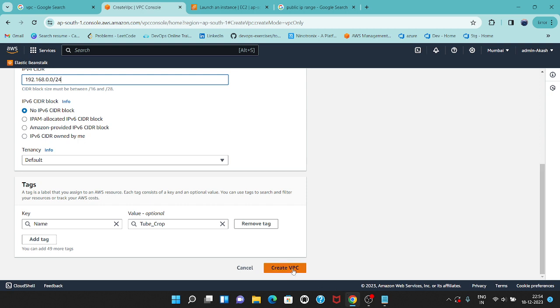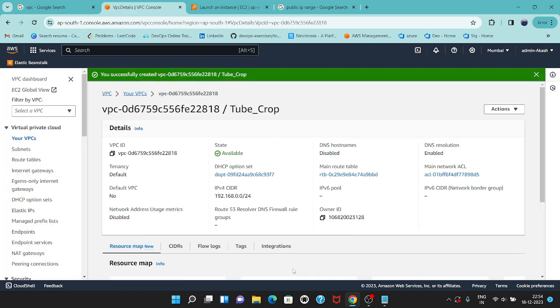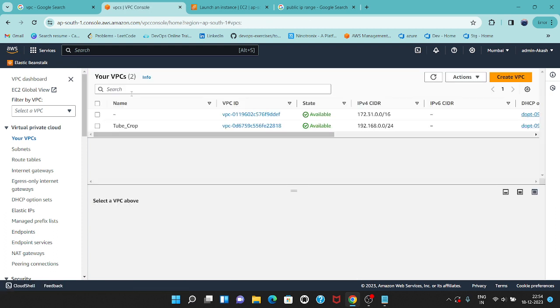Okay, and just click on create VPC. Now you can go to your VPC, and you can see your VPC is available. Now you have to set up your EC2 instance, EBS, and the rest of the services on this one. Whether it is an S3 bucket or DynamoDB, everything you can set up on this one. All of them will have a separate IP address, and no one from outside will be able to access this, because your IP address is the private one.